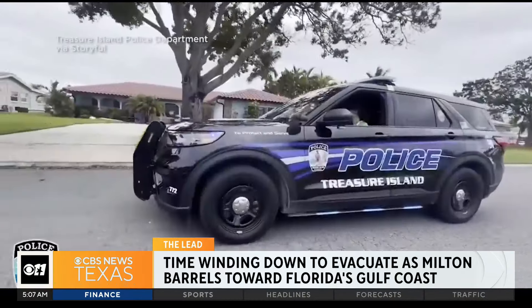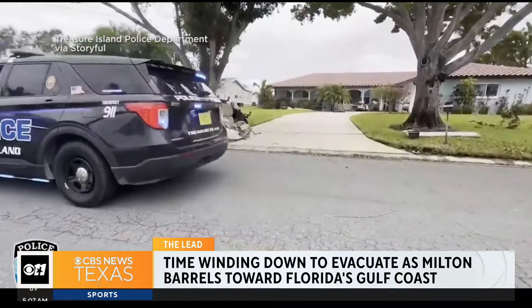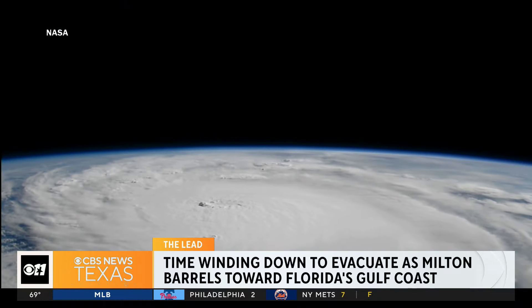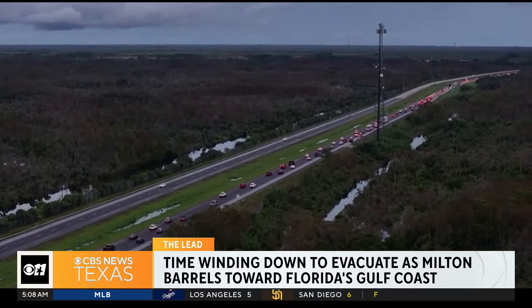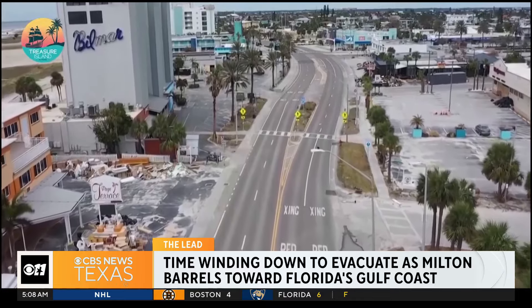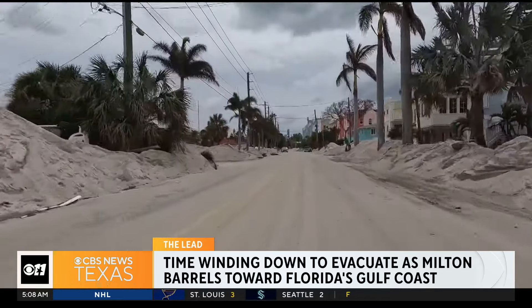Sirens and police ride-throughs essentially evacuating the area, urging residents on Florida's west coast to evacuate with monster Hurricane Milton set to make landfall in a few hours. Some residents saying they were going to stay but didn't want to take the chance. A steady stream of traffic moving inland has brought highways to a crawl, while areas like Treasure Island, already hit hard by Hurricane Helene almost two weeks ago, looked like a ghost town Tuesday.